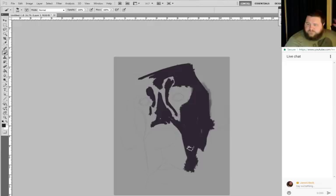So what I'm doing right now is I'm just working on blocking out some of the darker color here. I'm not actually using a true black. It's got a bit of a purple hue to it. But once I start working in other colors, you really won't be able to tell the difference. It's going to stand out as being such a dark, rich color. I might actually take a true black once I'm finished, go in and throw just a bit of black into some of the deepest parts just to make them stand out.